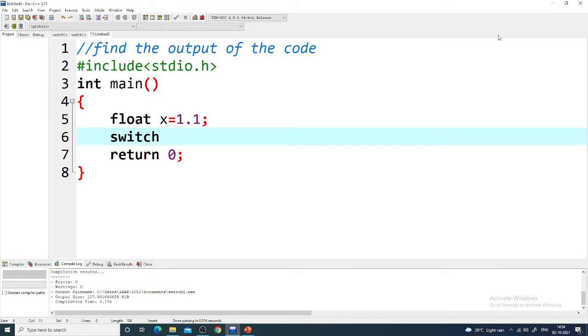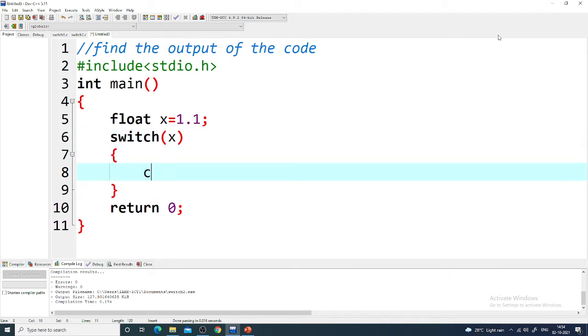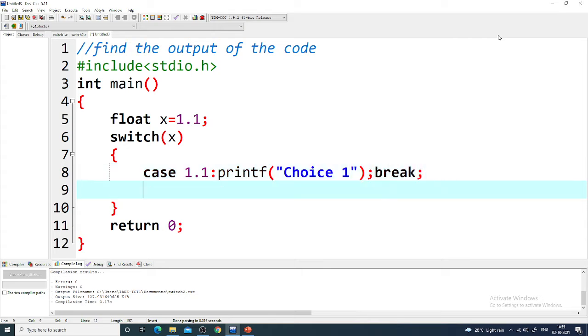Switch on the x value. Inside this, let us write a case label 1.1, printf "choice 1". Okay, and followed by a break statement.